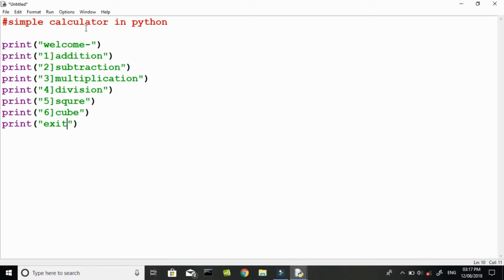Okay, then we will take input from the user, that is the choice. It will be a choice number actually. Enter your choice number.